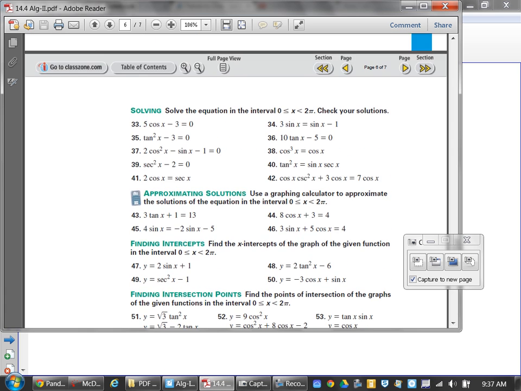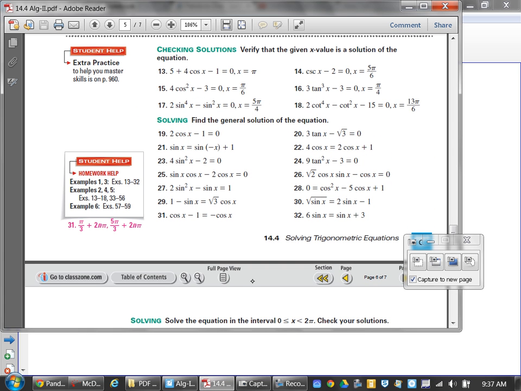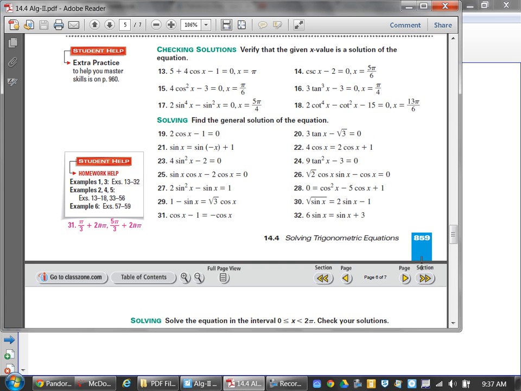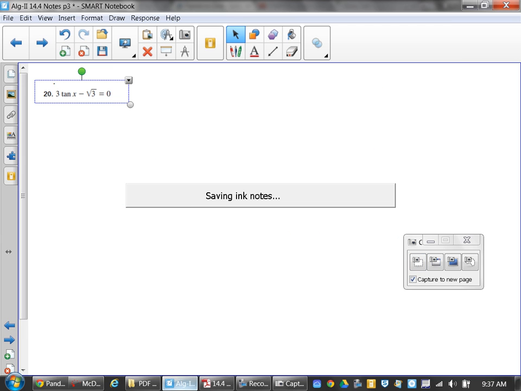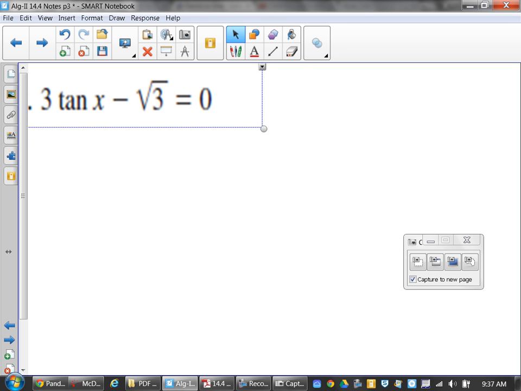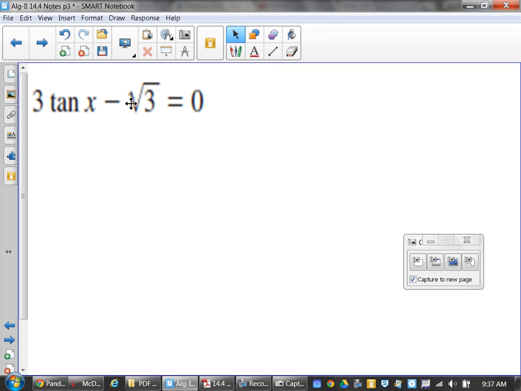Has what we call general solution. Look at this. Add these on to this. This is still 14.4 notes, but we're just going to add to the homework problems from Wednesday. I'm going to give you a couple more of them, so you'll have both within one revolution and then what we call general solution. So today we're going to look at what's called general solution.